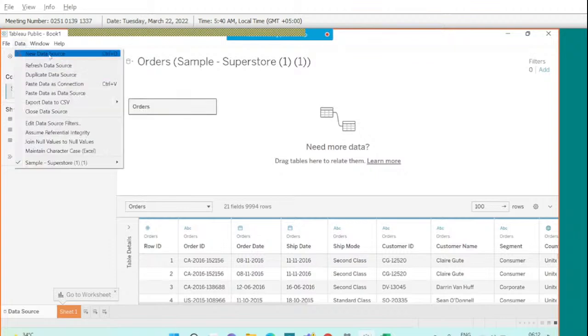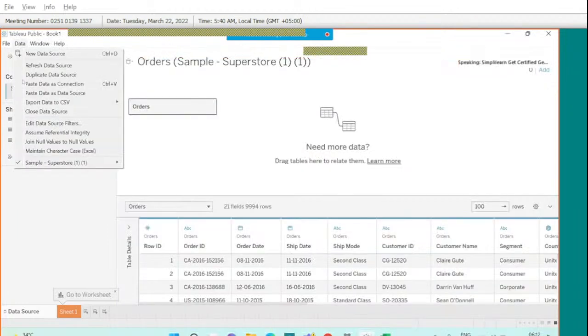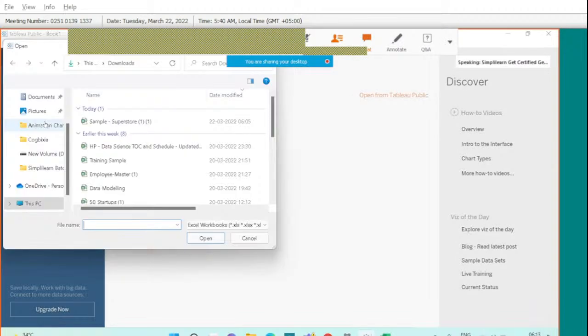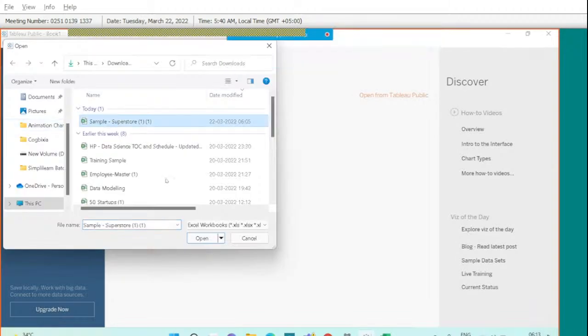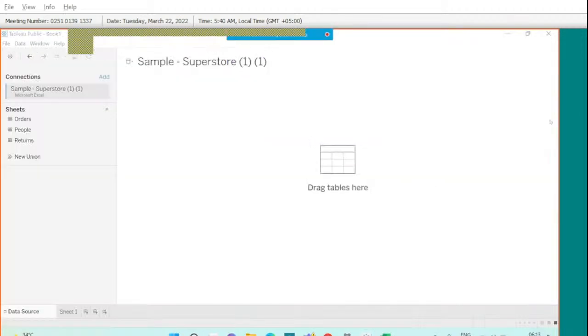I'll repeat it. What we have done is, have you all connected to the Excel? First of all, click on Microsoft Excel and select that file. Okay.